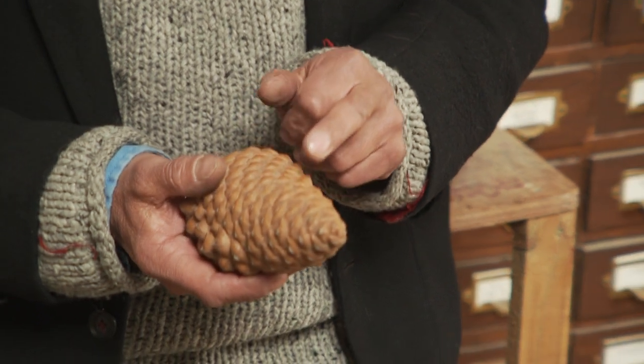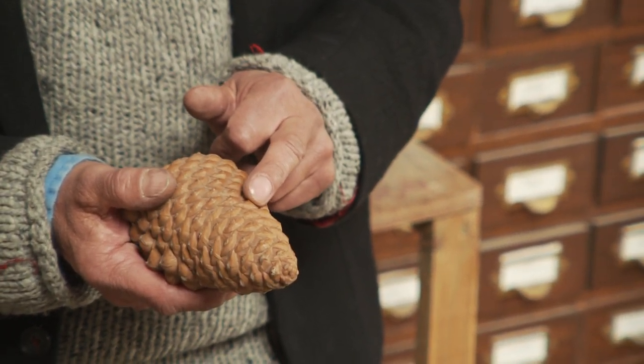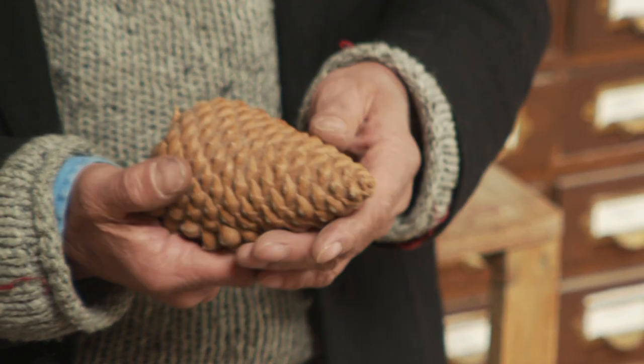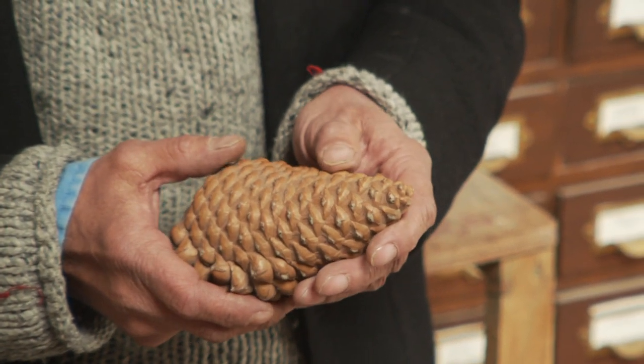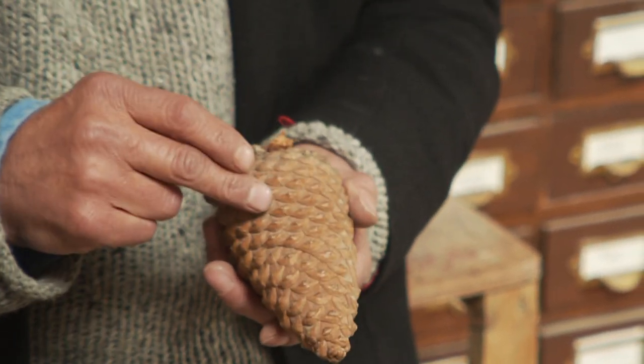In fact, that relationship with the golden proportion that this plant geometry has is something that's only really been recognized in the past few decades. And human beings have always used the golden proportion because it's a satisfying thing in architecture, in painting, right the way back to classical times and before. But it turns out that hidden deep in the structure of these plant growth patterns, they are actually based on the golden proportion in terms of a circular representation of it.